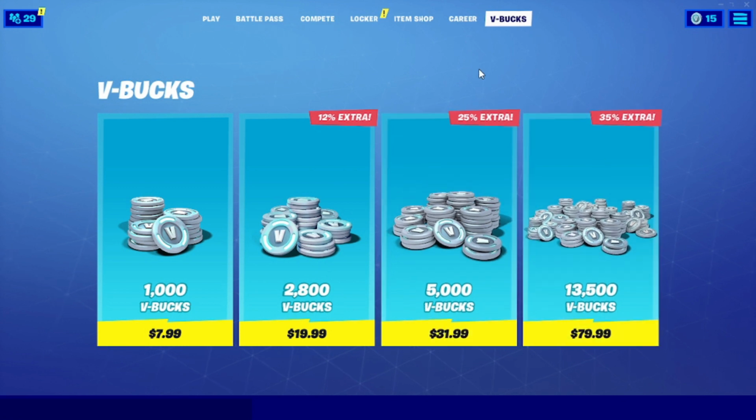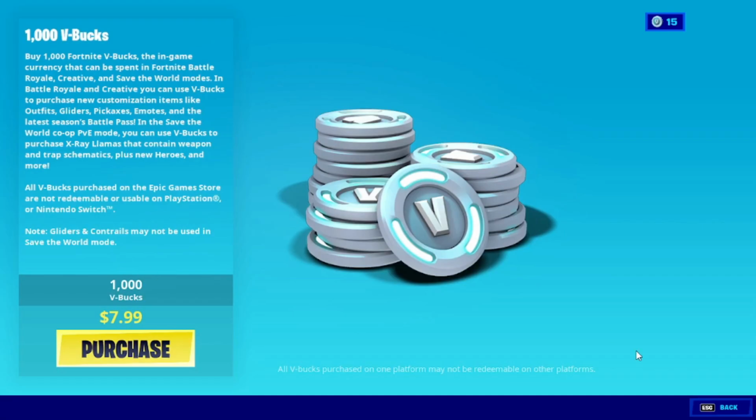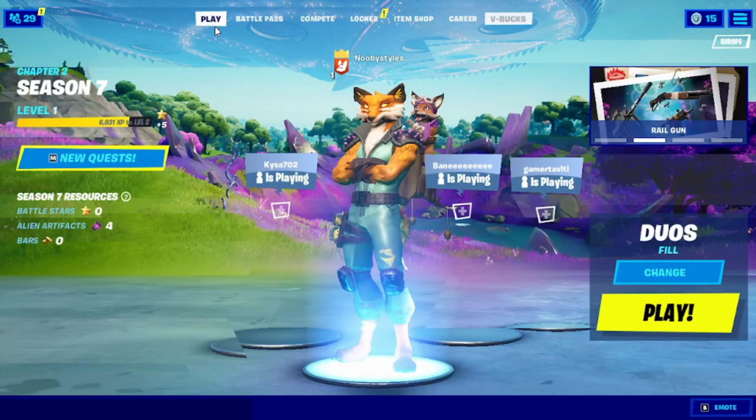If you already have the battle pass, all you gotta do is go into the V-Bucks page right here. After that, go into 1000 V-Bucks. After that, back out like that. After that, go into play.